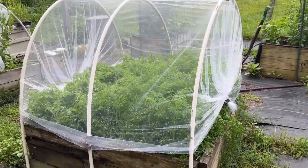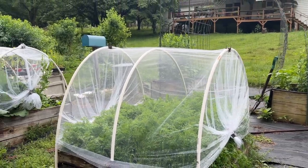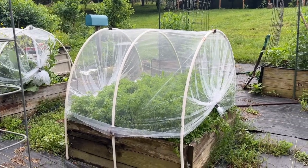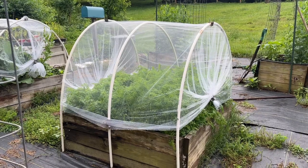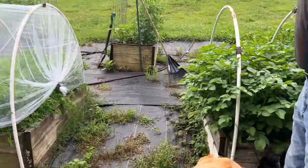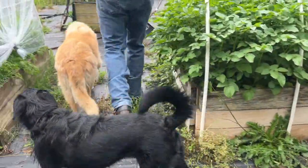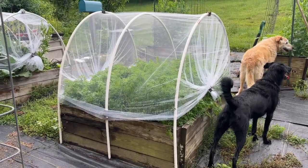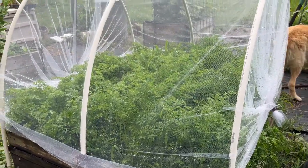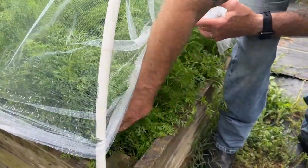And then over here is our carrot bed. When we first started gardening, Mike made these covers so we could keep squash bugs off and stuff, then we stopped using them. The reason we came back to them is because our little one, Turtle, is a puppy — he doesn't know like the older dogs do not to get in our garden. So we had to cover everything. Here's our carrots — they look great, or at least the tops do. I haven't pulled anything yet to see.